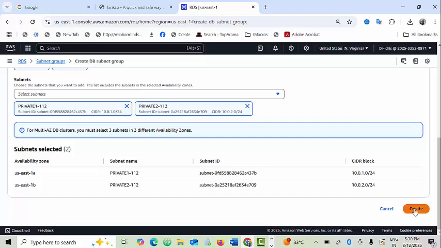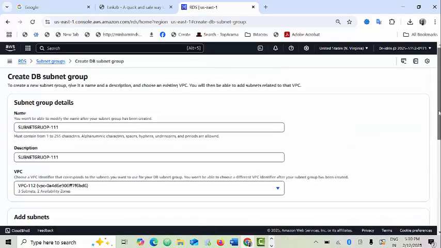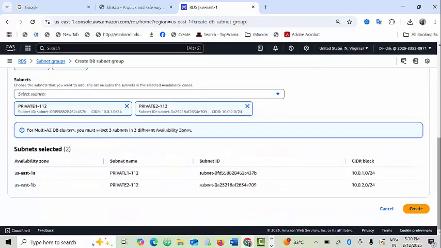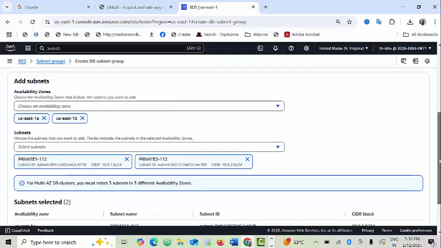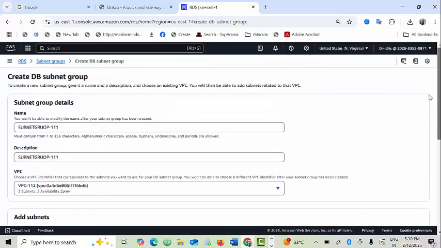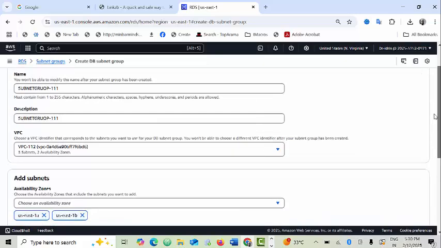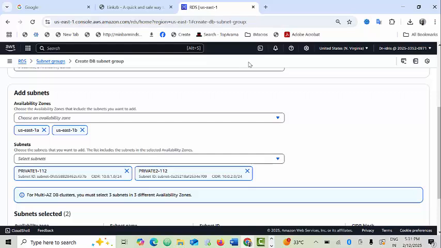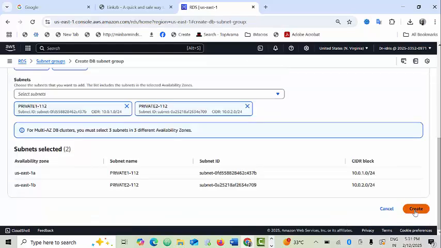Click on this. Okay. Maybe because of the security group that we are still unable to create for our database. So let me go back. It's not responding.